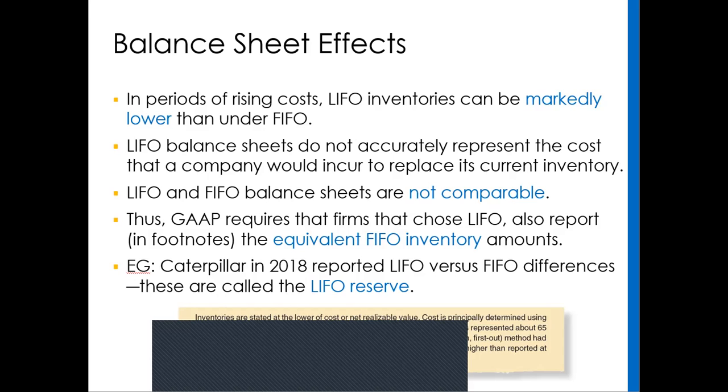So what happens is, and you got to be aware, and as I said, if you're comparing companies in the same industry or globally, I mentioned IFRS doesn't allow LIFO, and a lot of manufacturers in the US like to use LIFO. So go figure. But we are being aware and understanding. So LIFO and FIFO balance sheets are not comparable. The rules require that firms that choose LIFO also report equivalent FIFO amounts. So you can get some comparison. And there's something called a LIFO Reserve. And that's the difference between FIFO and LIFO valuations. So if you're on LIFO, you must have a LIFO Reserve.